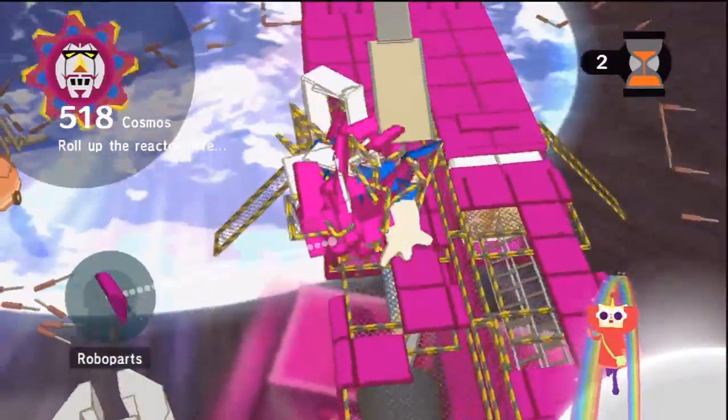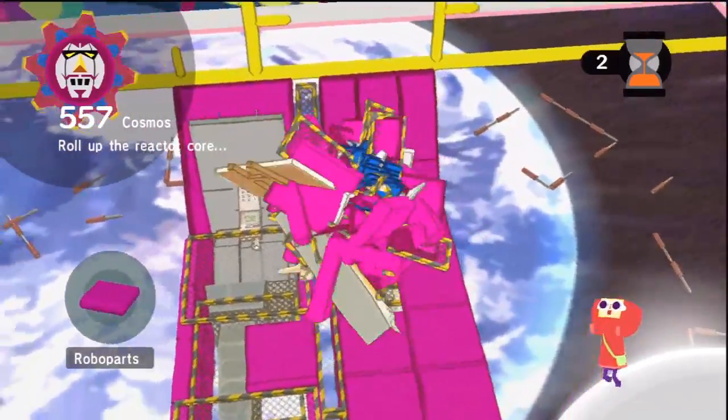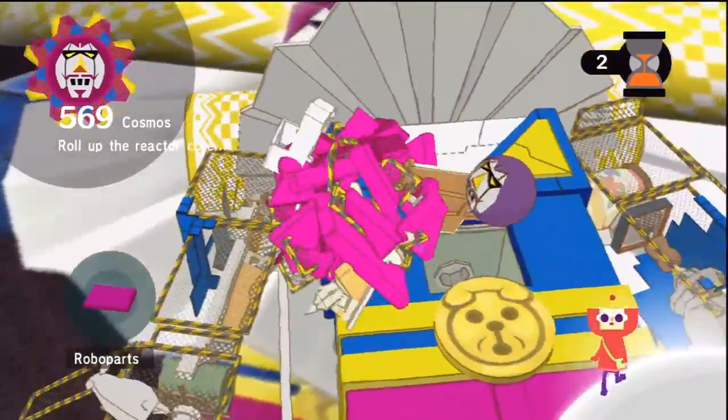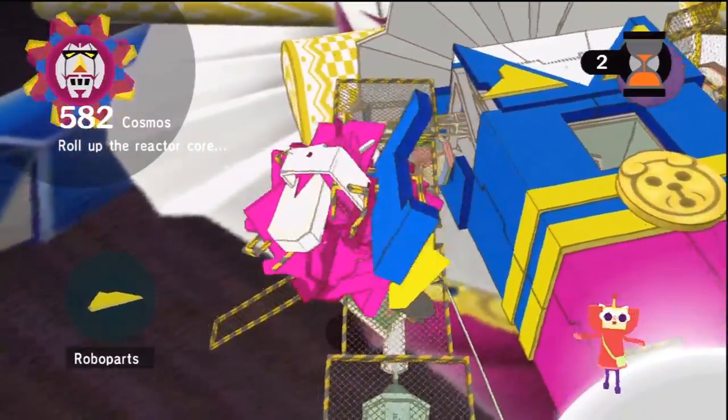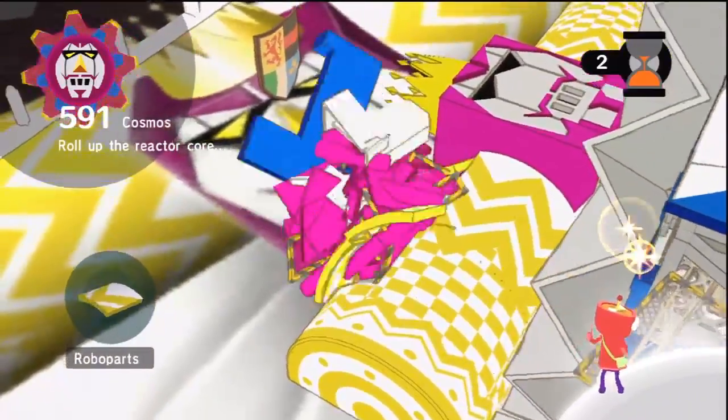I'm at 510 Cosmos currently, so still got a little while to go, but I'm getting leg parts, which is really good. These pink leg parts, like I said previously, are some of the larger parts to get, and then we can get some of these black and yellow striped parts pretty soon, I think. Let's roll into the head here.